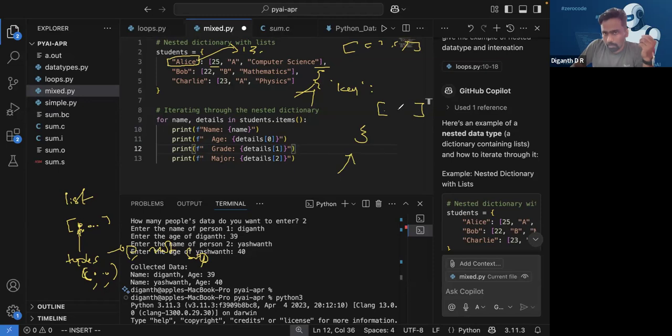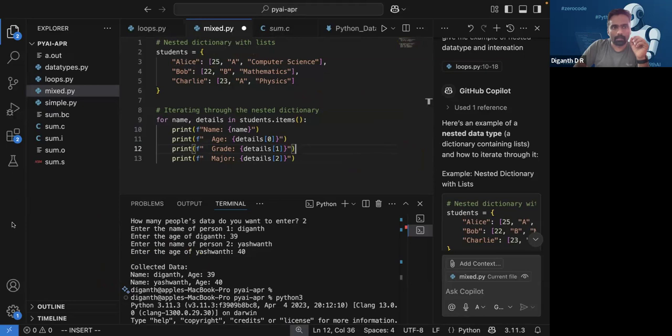You can of course have a list inside a list. Here you can keep going as many levels as you want. So this is about the mixed data type, and this is how you iterate through them. I think that's good enough for today.